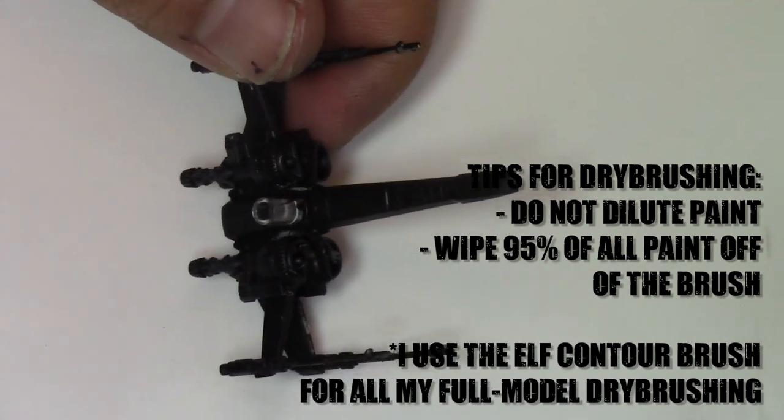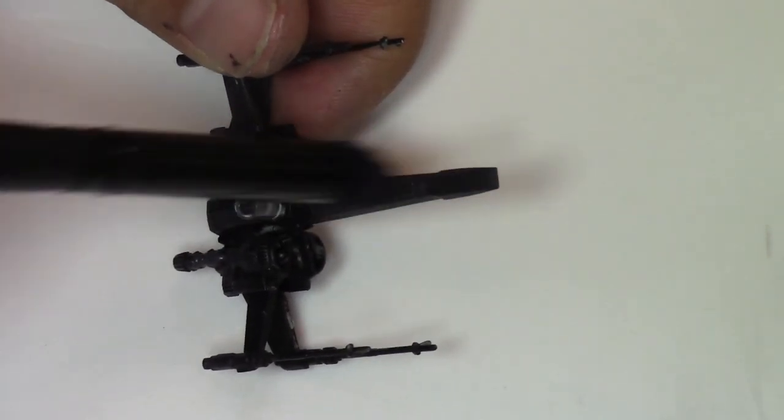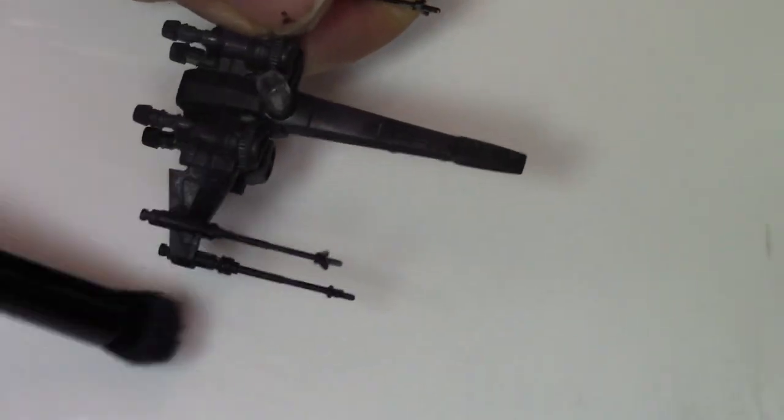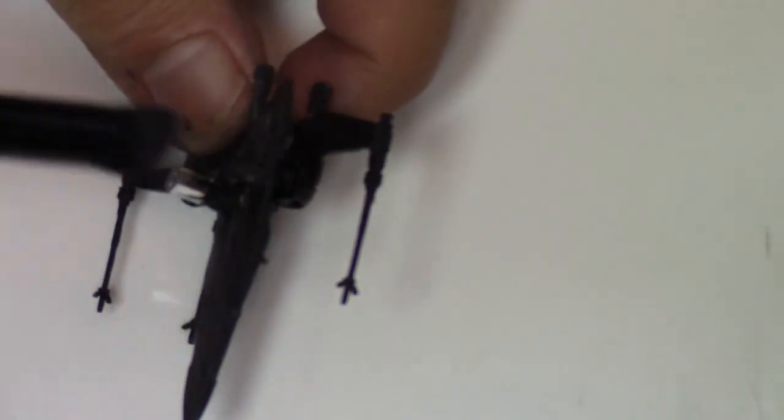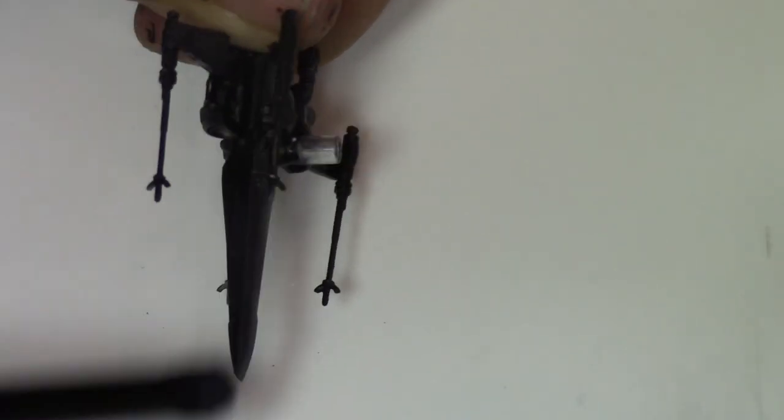The brush is then loaded and you can take that brush and drag it across the model and it will pick up on any raised detail. It adds a lot of dimension, also gives a slight weathering effect. I really like this method for doing things that have a somewhat weathered look and it's really easy to do.